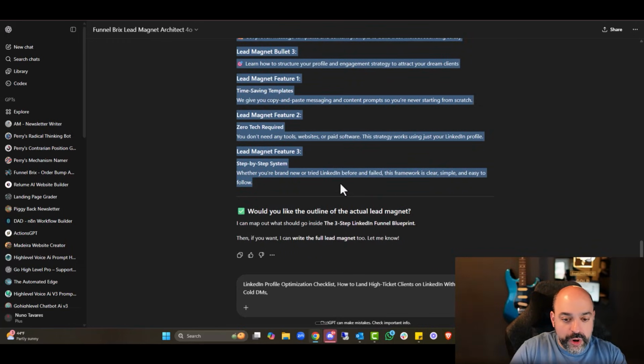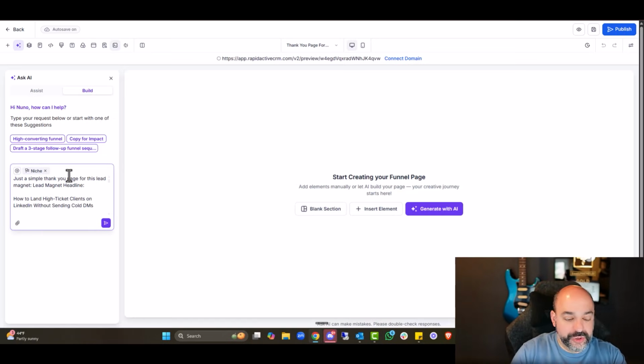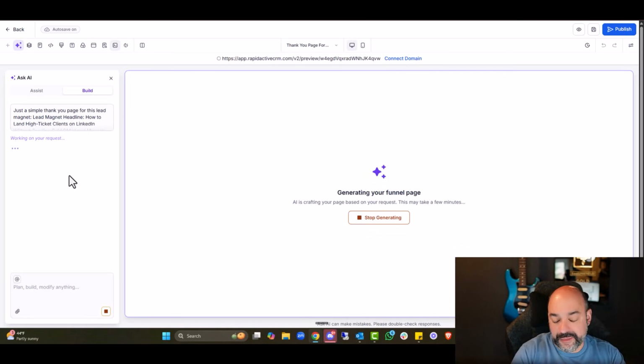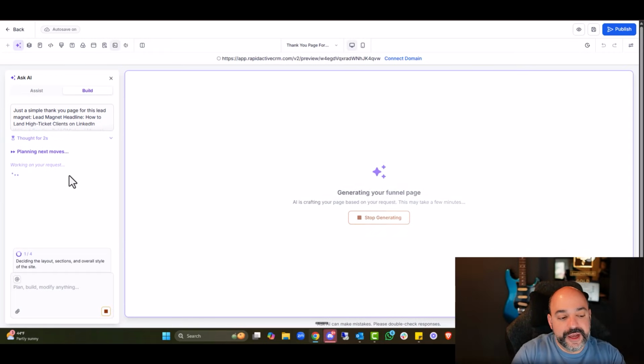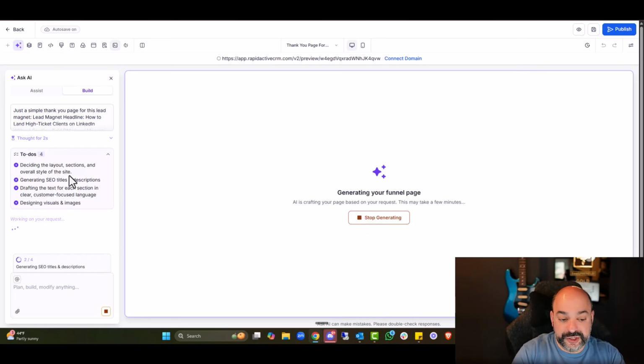And again, we'll get more and more tips as this goes through where we can go later on and do it. I could probably attach an image or pretty much the actual lead magnet itself for it to do. Now it's going to be a simple thank you page. And then it's going to go in. Let's see what it generates. I'm going to pause the video again, and then we're going to go right into the workflow build.